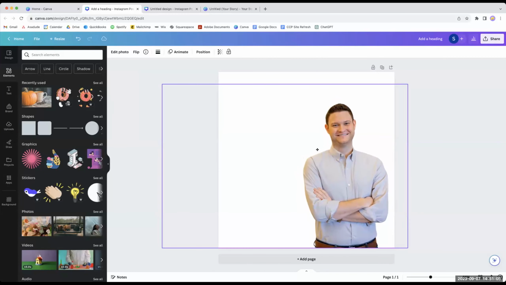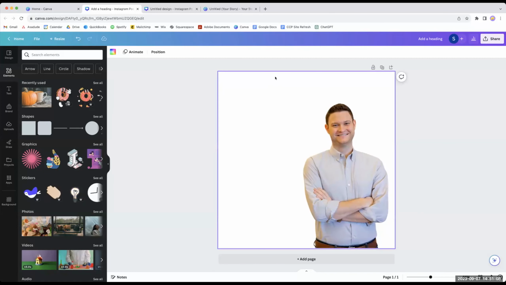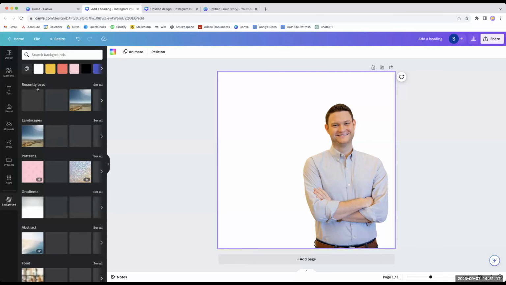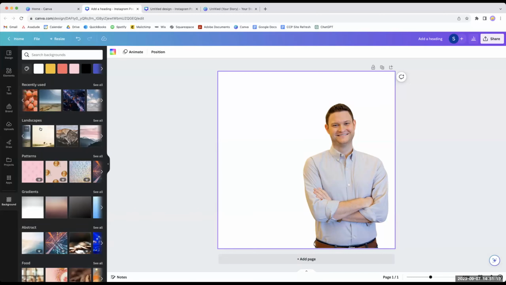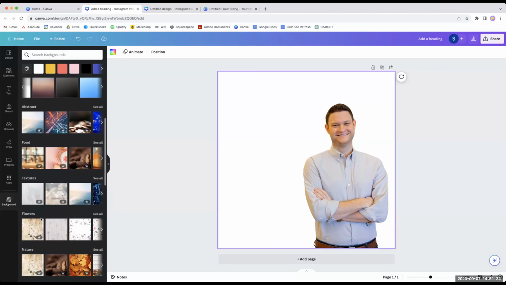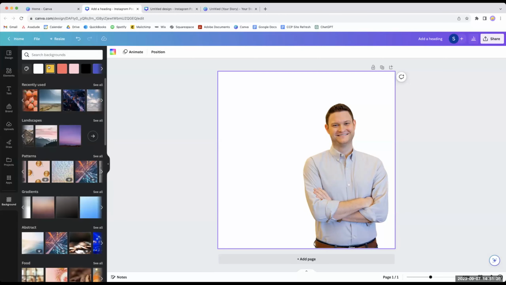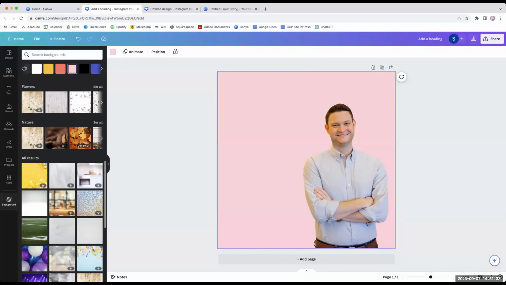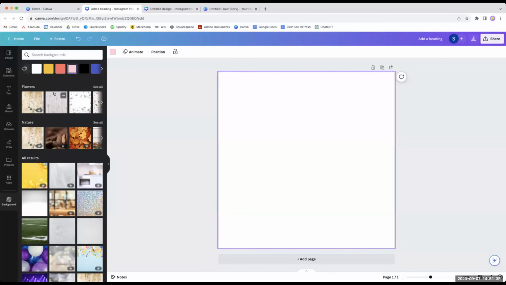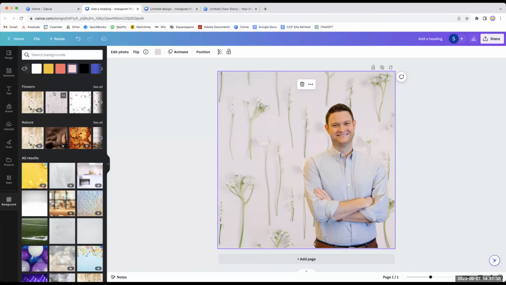So to change the background on something, of course, you're going to select it. Make sure you've got the purple highlight box. And then down here at the very bottom of your toolbar is the background key. Canva's going to give you some options like landscapes, patterns, gradients, sort of abstract images, etc. You can always just pick a different color. So now it looks like Scott's definitely working for my donut company, which is great. This is a quick and easy way to get a background. It will automatically format it to the size of your image as well.